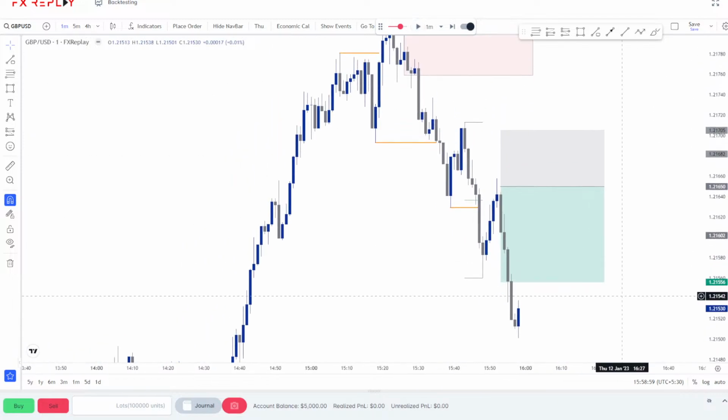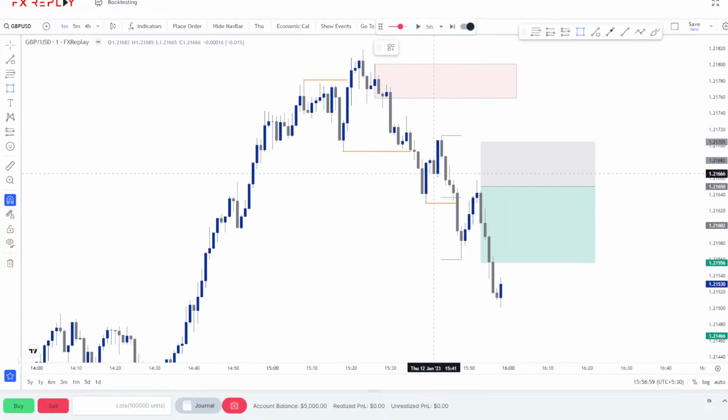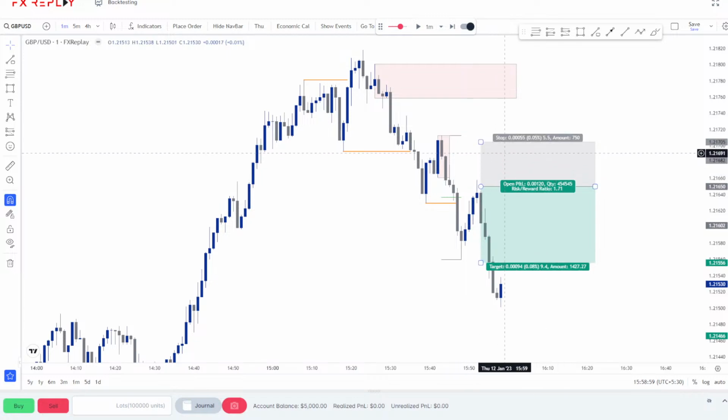Yeah, see, that is what happened, because let me explain you. This is already mitigated. If it is not mitigated, I would have surely waited for that. But this here is mitigated. If you go to a smaller time frame, you can see that it came and took that mitigated zone and left. So this is just in case.